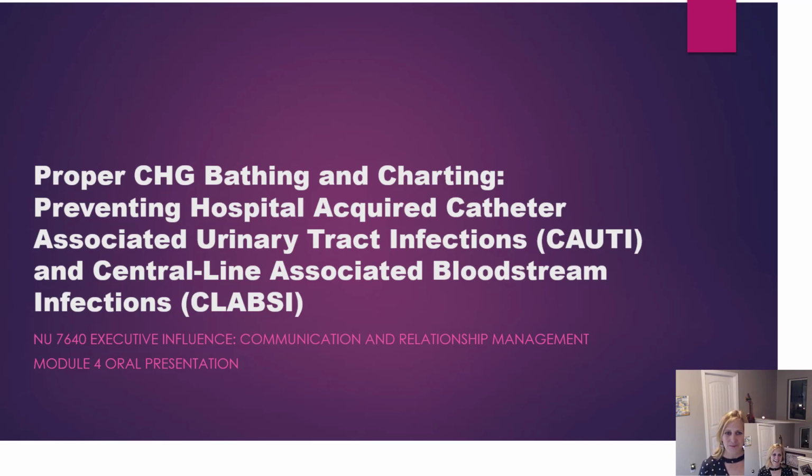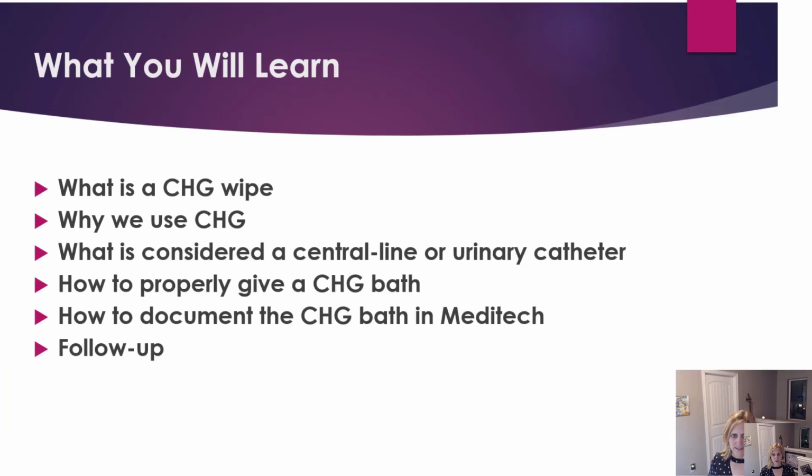preventing hospital-acquired catheter. So in conclusion, associated urinary our goal is tract to prevent hospital-acquired and central line associated bloodstream bloodstream infections. CHG bathing is an evidence-based practice for best care to help prevent these infections. Now you have the information needed What to you move will forward learn with proper CHG bathing and And charting. you may know some of this Thanks already. again, you guys, But so much what is for a all your CHG efforts wipe? and Why do you use CHG? care that you What's give to our considered patients.